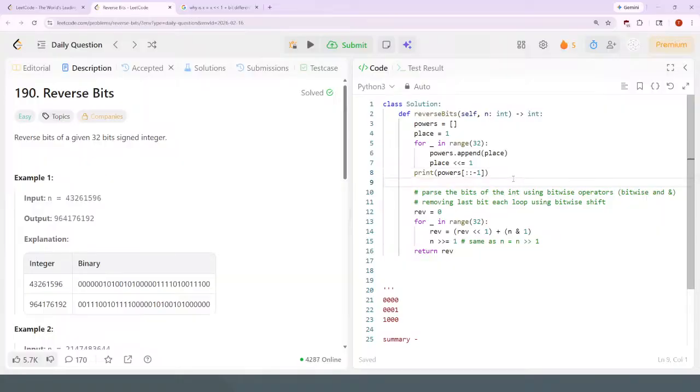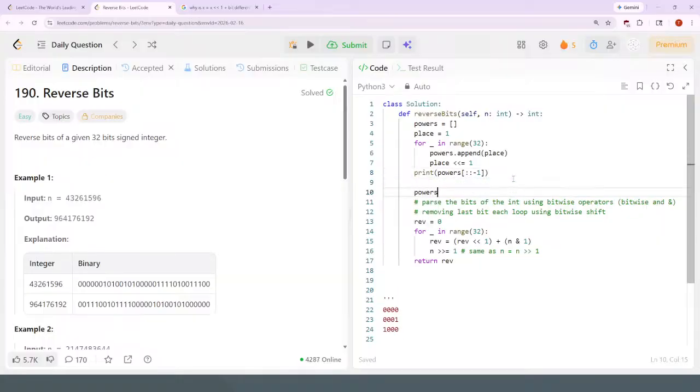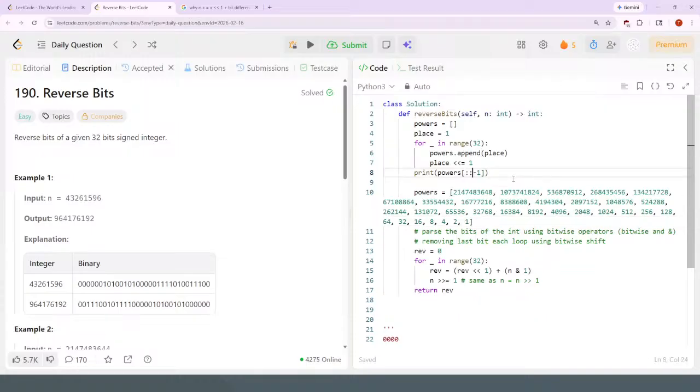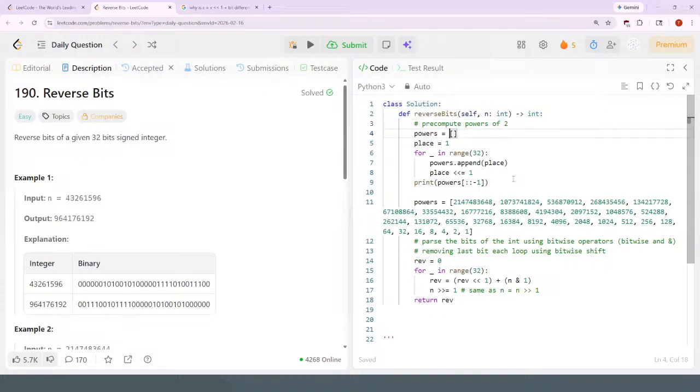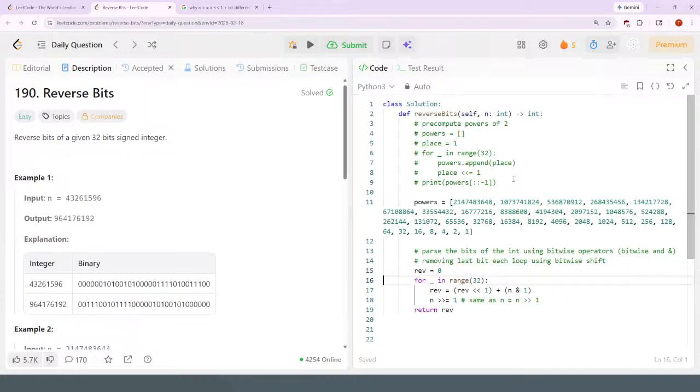Alright, so powers is equal to that. Pre-compute powers of 2. Alright, so these are the powers. So I don't need to use n, I can just iterate over reverse.